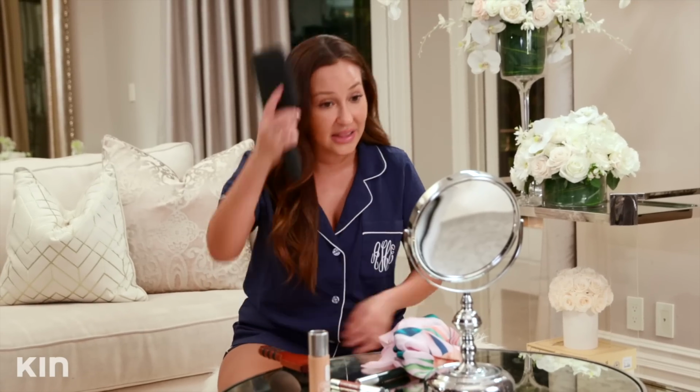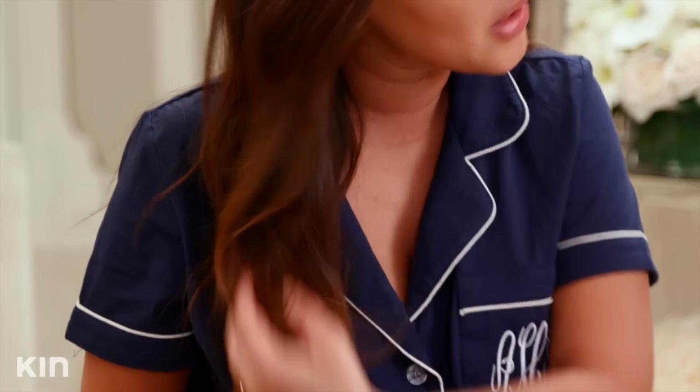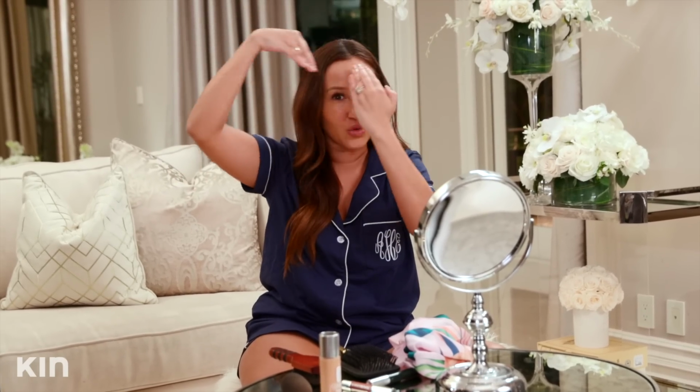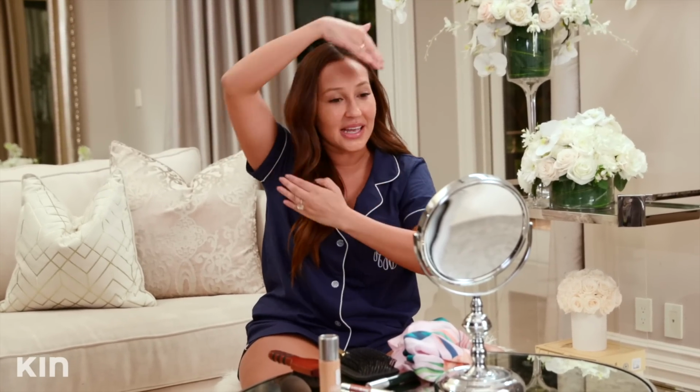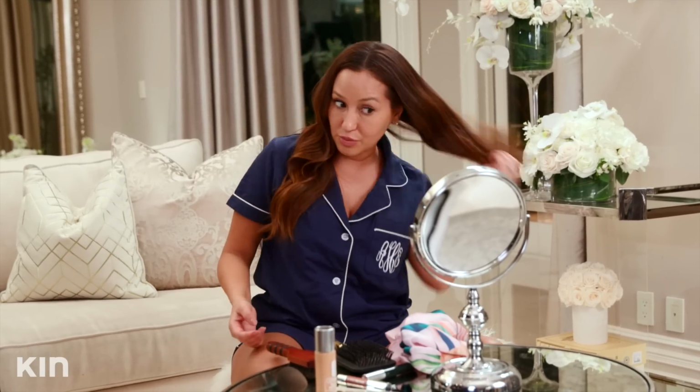So literally I just take that straight out of the scarf. I can brush it through. Any wave that I had the night before will still stay. I know it sounds weird, but if you saw that, it almost looked like I was in a beehive situation. Pretty much I'm using my head as one big roller, if that makes any sense. So when I take it out, it drops down just like this. Brush my fingers through it.